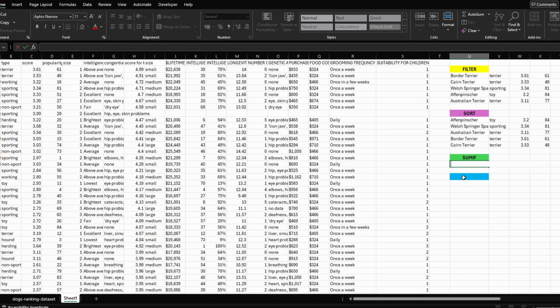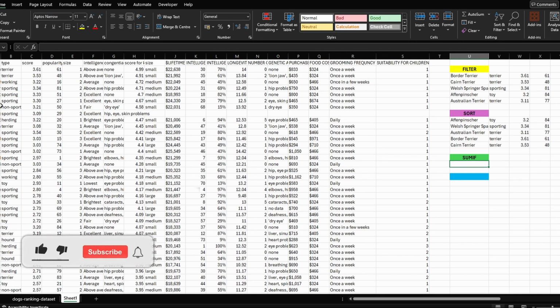SUMIF follows the same pattern we followed for the pandas group by, but it's a bit different in the order. So let's understand what we're gonna do here. First of all, we understand that in the formula we need to select 2 ranges and 1 condition. The first range is the column according to which a condition is verified or not. So in this case, type, because we need to understand if the value we're searching is Terrier or not. Then we select the condition, which is Terrier, and finally the range of the values that need to be summed up, in this case the column of score. So let's see how to do that.